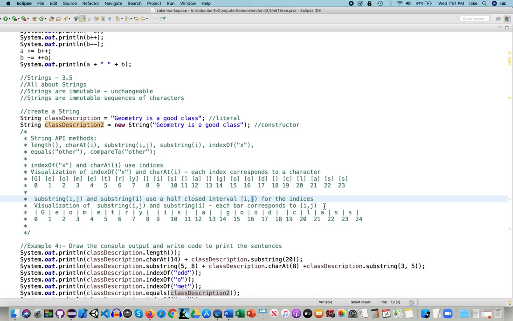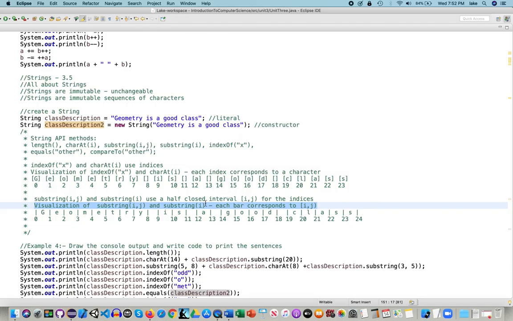So we have a visual representation. The way to do substrings, and this is specifically substrings, okay? So this visualization is for substring, this visualization is for index of and character at. 2 different ways to express the string here. The reason for the lines between the letters in this one is such that when we do I, J, we could include both, okay? We could include both and it will be perfectly fine.